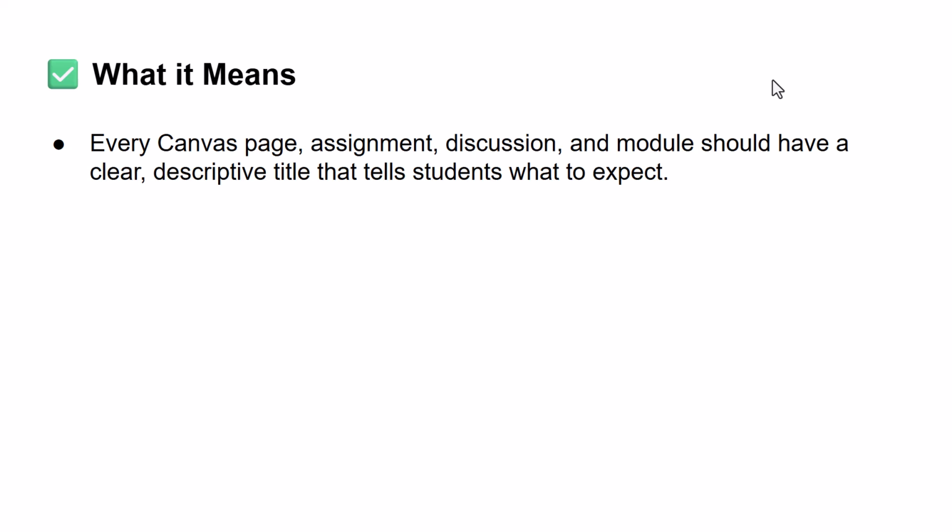And then as we name things within the module, any pages that have content, any assignments, discussions, exams, quizzes, projects, whatever it might be, when we create those, we're very clear and intentional in saying that this is the Unit 4 marketing assignment, and then maybe a description of the assignment, or at least a consistent naming, numbering convention for assignments. How you do that is more up to you. The bigger thing is consistency and making sure that we are clear in labeling everything so we know where different pieces fit, even if they're out of a module for some reason. They still kind of can stand on their own.